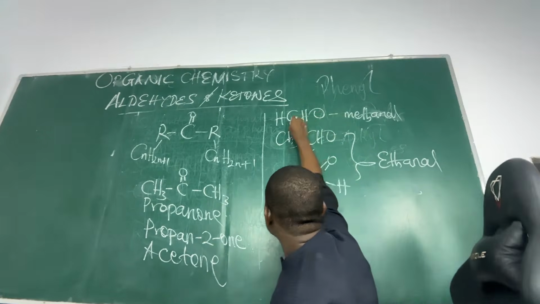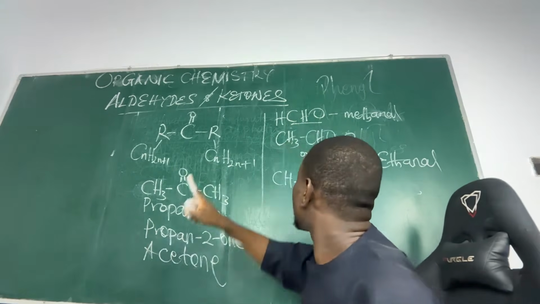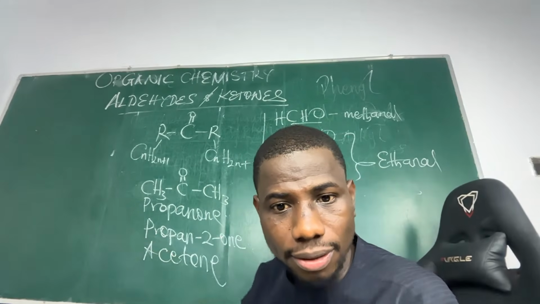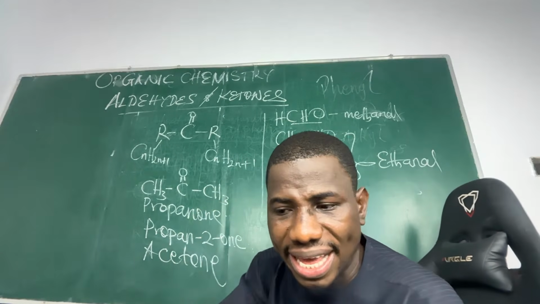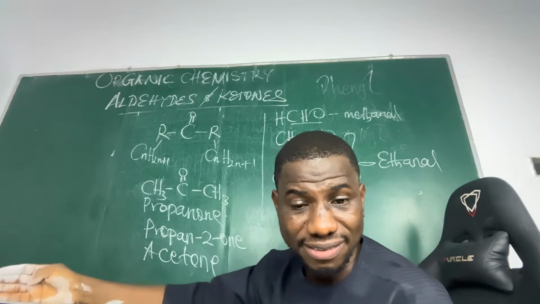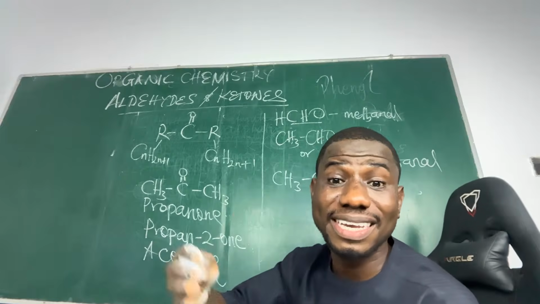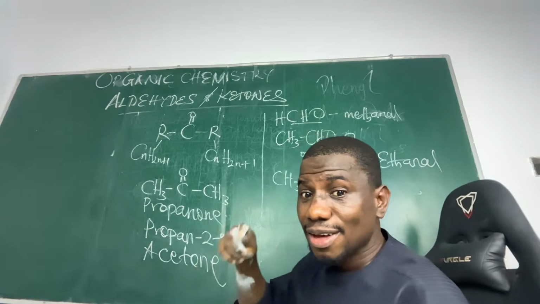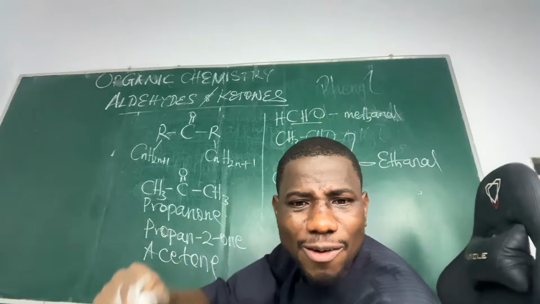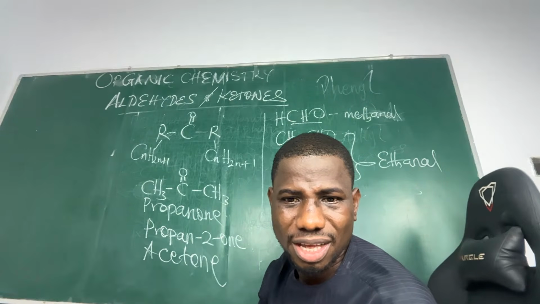So now, the carbonyl carbon is always numbered 1. Since we have numbered this one, there's no other carbon. So we have methanal. For all these saturated aliphatic aldehydes, also called alkanals, the name will always end with the functional group at position 1. So we can't have methan-2-al. It's not possible. Are you with me?